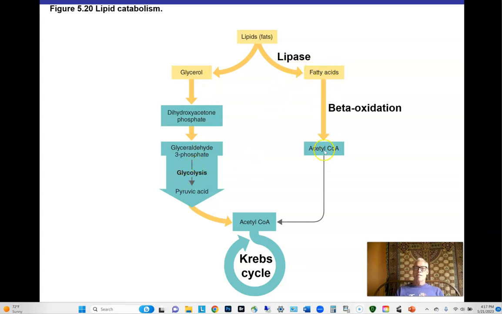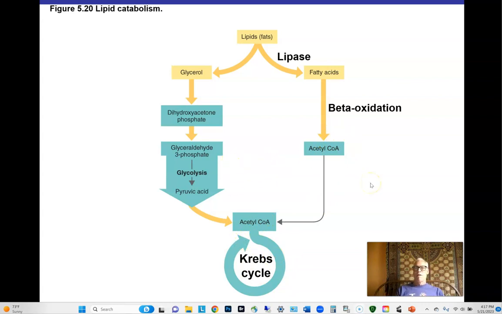Over here, fatty acids can be broken down 2 carbons at a time into acetyl-CoA. Remember, the acetyl group of acetyl-CoA is a 2 carbon moiety. Typically in carbohydrate oxidation we start out with pyruvic acid, which is 3 carbon. We decarboxylate, we wind up with the 2 carbons, and then we feed that into the Krebs cycle down here. While in the case of fatty acids, a series of enzymes in the cytoplasm will break down, by what's called beta oxidation, fatty acids into acetyl-CoA, lots of it, and that can enter the Krebs cycle and produce us some energy by chemiosmosis. Pretty cool.